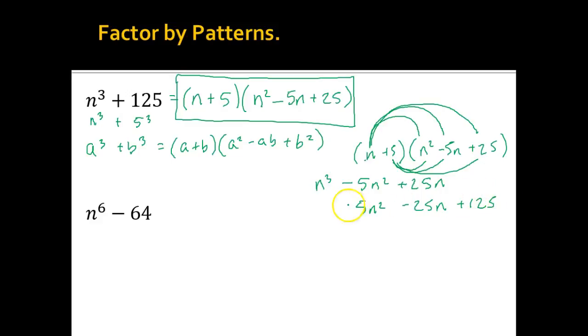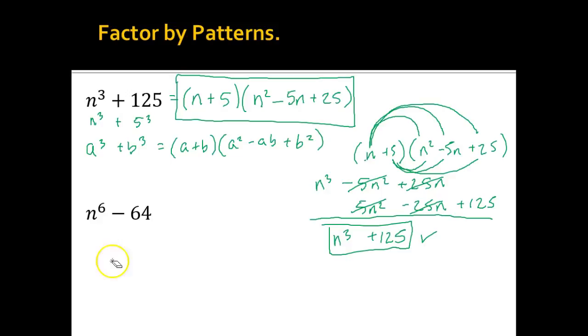Now I didn't have room to write all of those 6 multiplications on one line, so I wrote them on 2 lines, but I went ahead and lined up the common factors so that I'd have them all right there nice and neat. So I have a single n cubed, and then negative 5n squared plus 5n squared is 0. 25n minus 25n is 0. Plus 125, and that's exactly what I wanted it to be. So that's not the answer. I shouldn't have put a box around that. That's just the check to see if we got the right answer, and we did, so we're good.